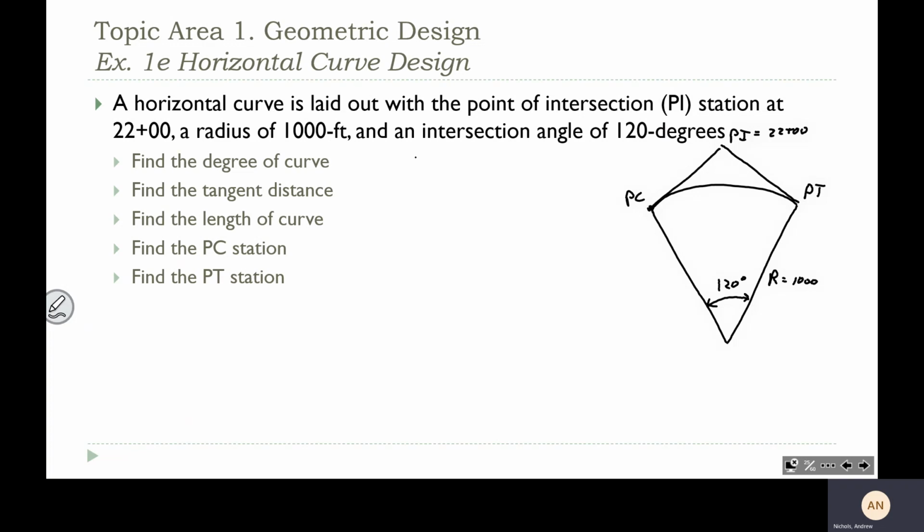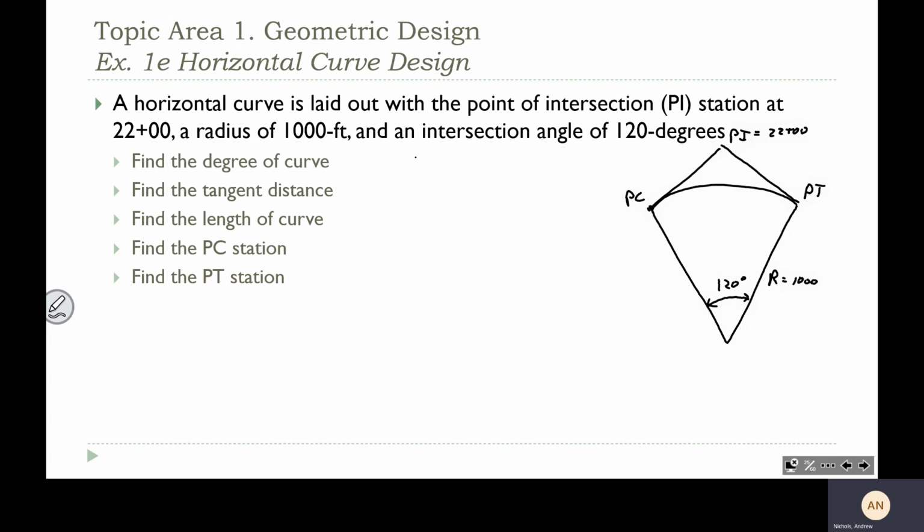One of the biggest mistakes, even when I teach Intro to Transportation, is that horizontal curves and vertical curves are on the same test. Surprisingly, a number of students try to use vertical curve equations for horizontal curves and vice versa. So the biggest indication is if you have any information about an elevation, then it's going to be a vertical curve. Because for horizontal curves, we're just looking straight down on it. We don't care if it actually has elevation change. We don't account for that in the horizontal curve design. That would be accounted for in the vertical curve design. So if you have meaningful elevation information, then it's a vertical curve.